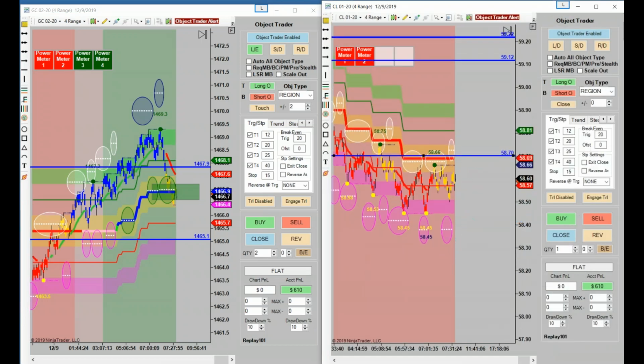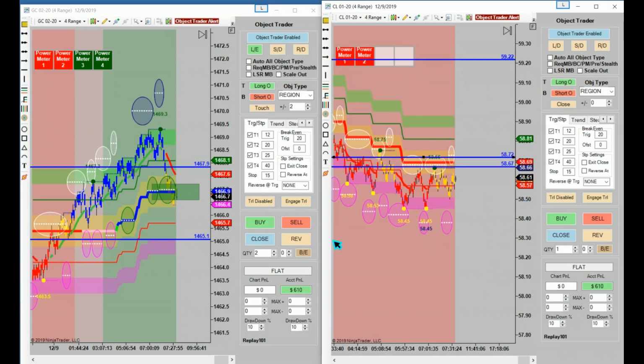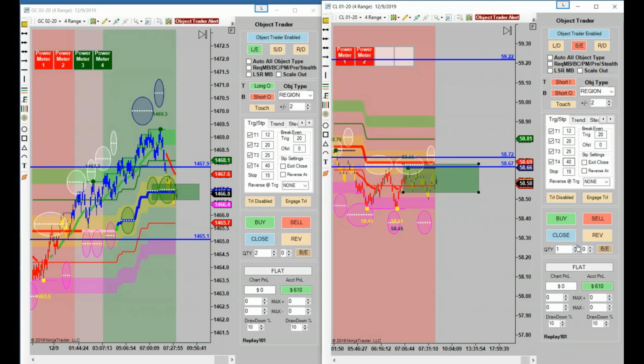Where's our resistance? Anybody? It's right there. You got resistance over here to the left also, right there. Okay. We got this one set up to go. So we're going to do a region, and that's good for the box right there. See the little swing? And if it actually hits mid-band, I'll go ahead and do a short inside touch plus 2. And we'll do 2 with it.